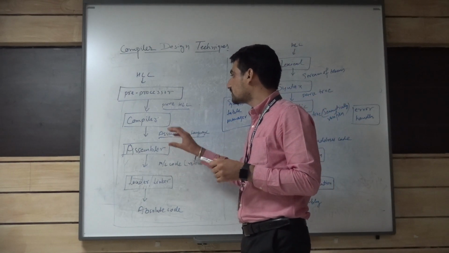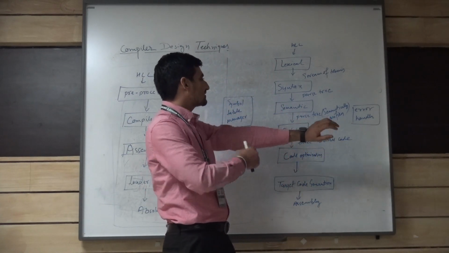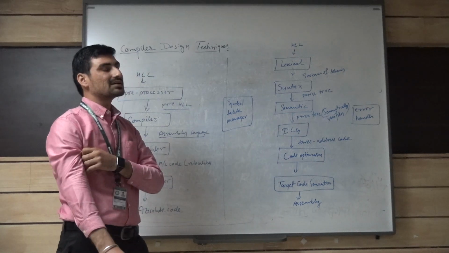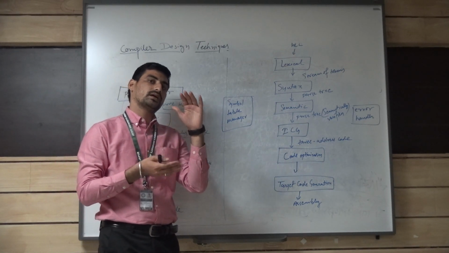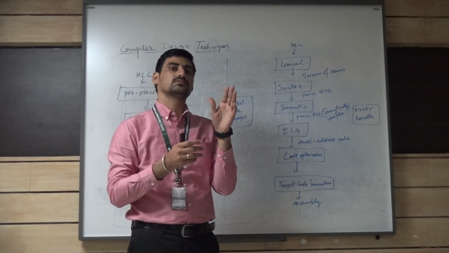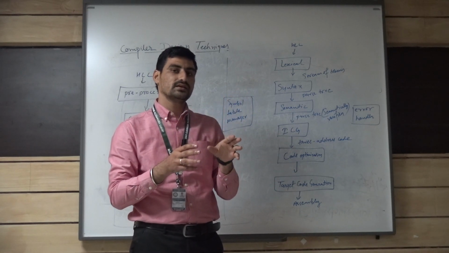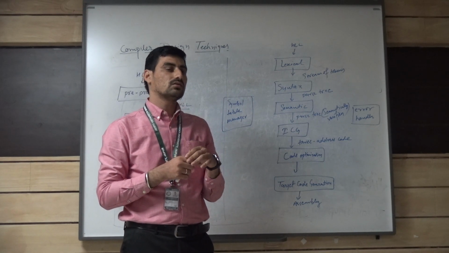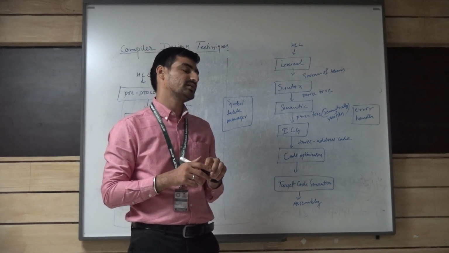We are going to discuss the compiler here. There are some steps in a compiler. When we compile a program, a complete program is written there. First of all, it divides the program into tokens. After that, it generates a tree, which is verified or not. After that comes intermediate code generation and code optimization.